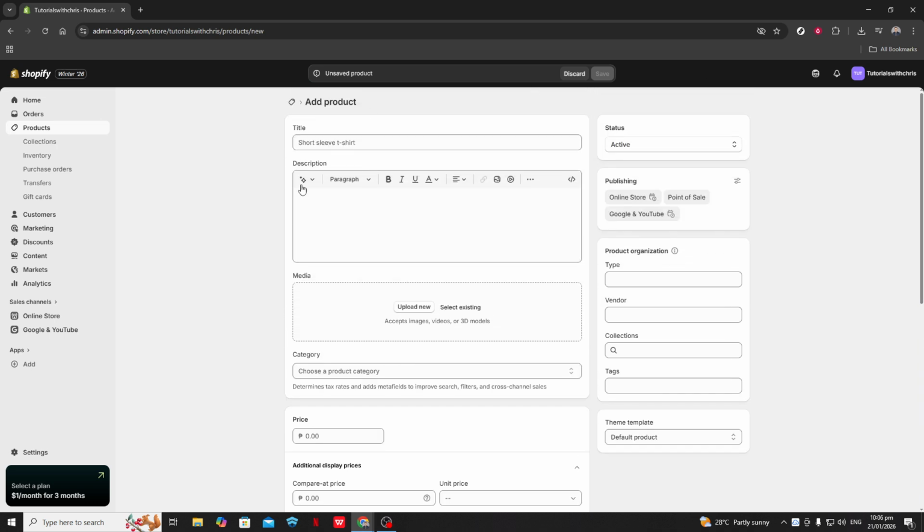Click into the warnings or errors, read what Google is asking for, and update the product information in Shopify accordingly. Common fixes include adding more detailed descriptions, using clear images, or making sure prices and availability match what's on your site. Once your products are approved, your Google Shopping feed is officially set up.